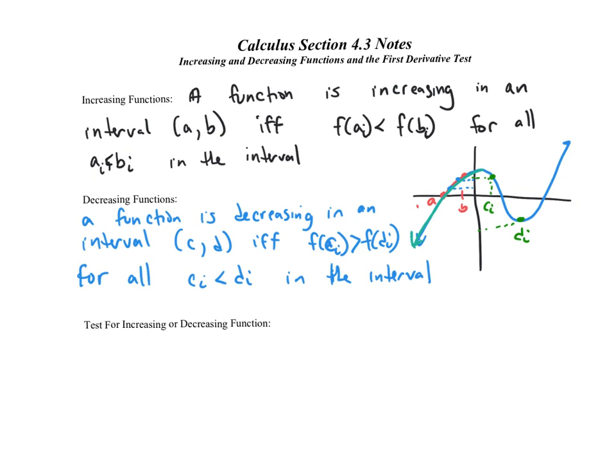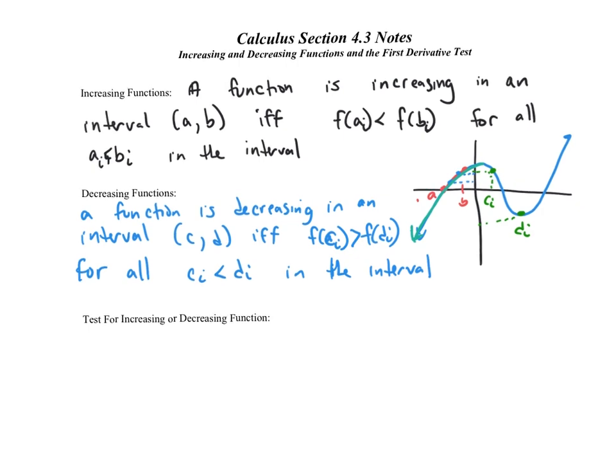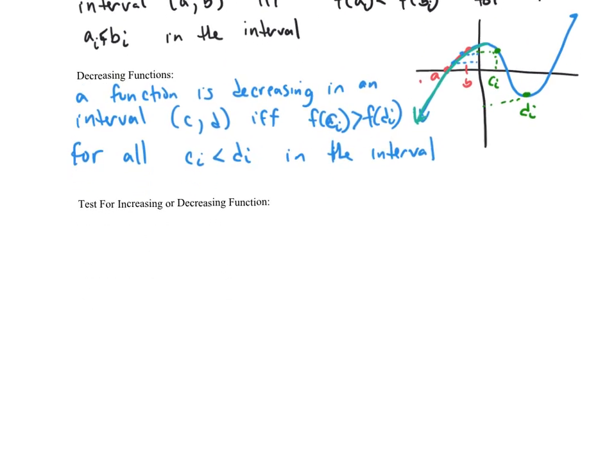This is fine, and with a graph you can see when it's going up and down, but what we're going to try to do is come up with a test for increasing, decreasing functions using the derivative. Here is the basic idea of how this works and why it works. Let's look at a function. This is going to be a proof by demonstration. I'm not going to prove this rigorously, but let's say we have something like this. Let's try again. So let's go like this.